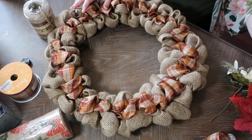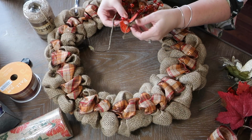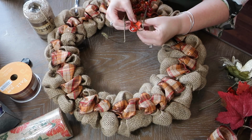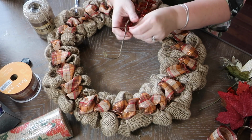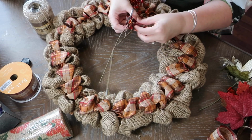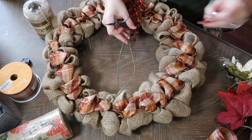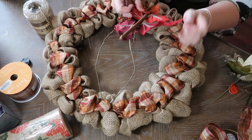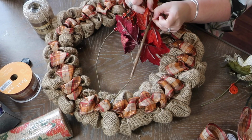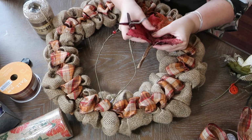And then another way that you can put accents on there are with floral picks. And I really love floral picks, especially for some reason on my fall wreaths. So I have some that I have been saving back for just such an occasion. So I'm going to get the tags off of them. And you can see that they're pretty inexpensive. These were only $1.50 a piece, and I'm sure I got some sort of coupon deal on them or something. I typically don't buy things at full price. And then this one was $3.99. This one's really pretty. It's got a number of glitter leaves in there.